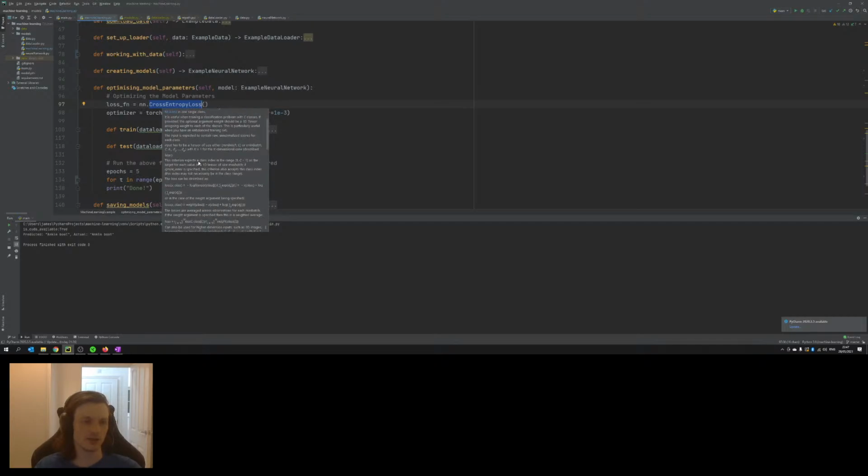This criterion expects a class index in the range 0 to C minus 1 as a target for each value of a one-dimensional tensor of size minibatch. If ignore index is specified, this criterion also accepts this class index. This index may not necessarily be in the class range.